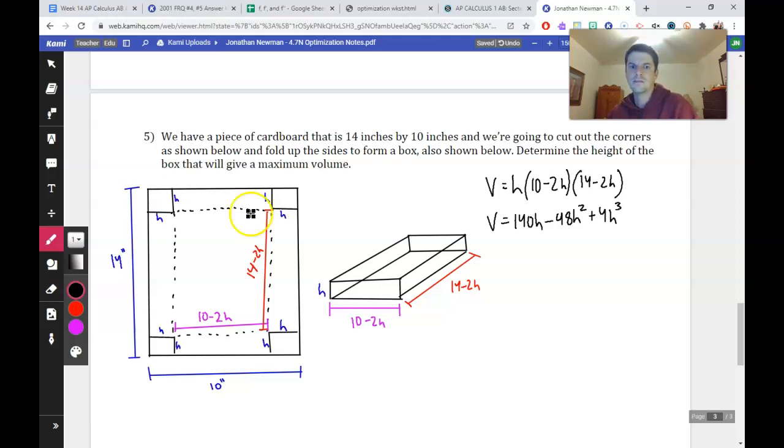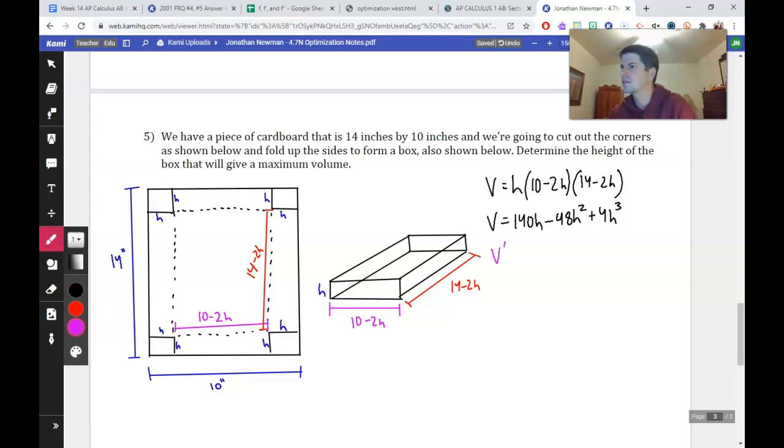You could factor out a 4, I noticed. There's a 4 in here and a 4 in here. So we could do that, right? Oh, you know what? Trying to see if I'm forgetting something. Oh, no, I'm not. Let's take the derivative before we factor anything out. Okay, so let's take the derivative. That's what I wanted to do.